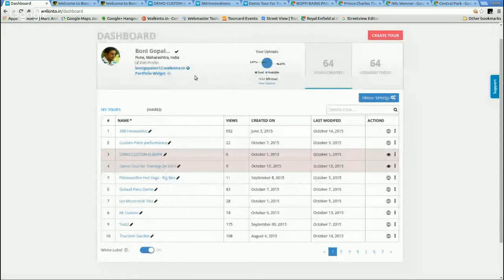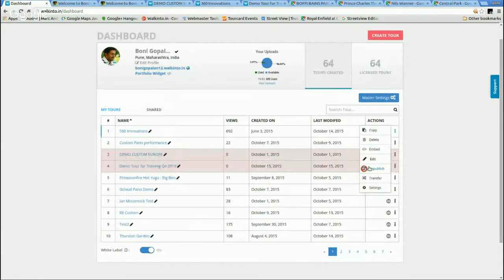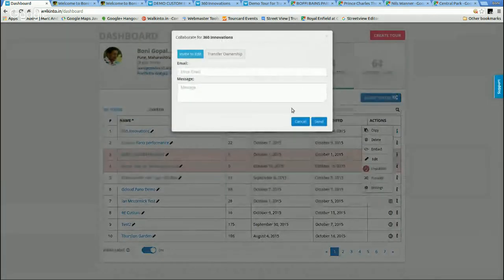So dashboard, in short, is everything that you want to do for managing your tools. You create tools, you edit the tools, open them up, delete, make copies, and you get the embed code for putting it on, say, a web page or social media, directly from here. Then you can unpublish or publish a tool with a click. You can also transfer a tool. What it means is that you made a tour and you want to transfer the ownership of that to your customer. You can invite your customer using an email, and a notification goes to the customer with instructions enough to come in and join. So these are things that you can do from the dashboard.